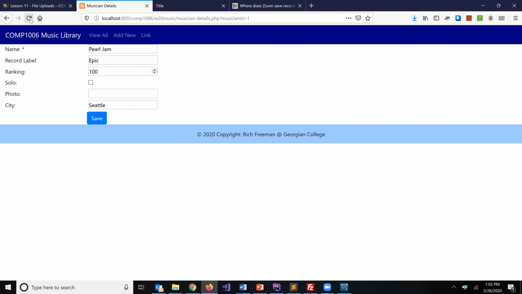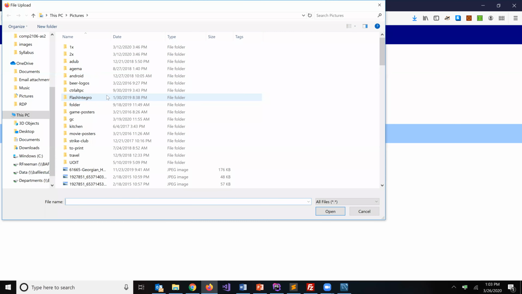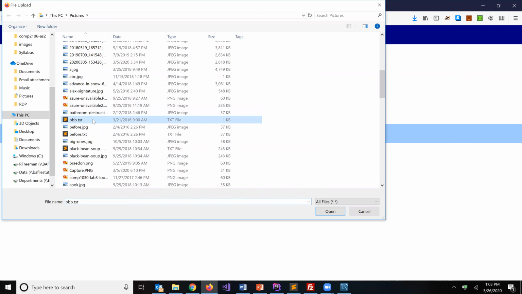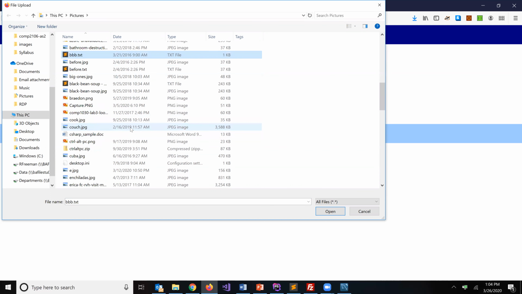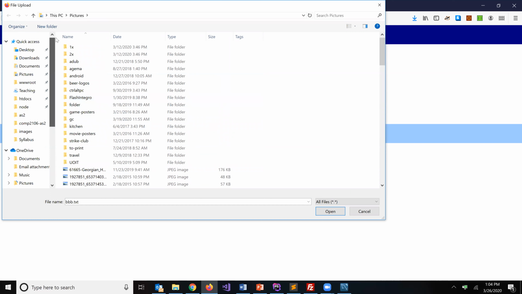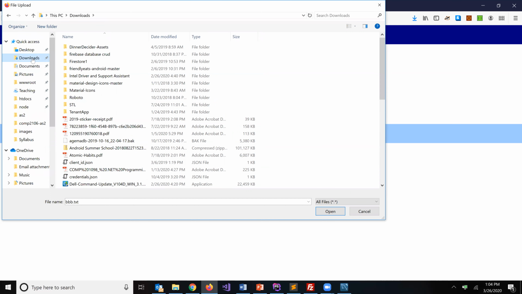So I'll just refresh. My text box turns to a browse button. And if I pick a text document, so I should pick an actual text document or PDF. So I'll go back and pick a PDF.